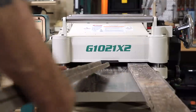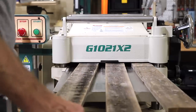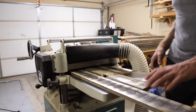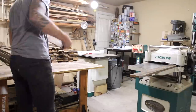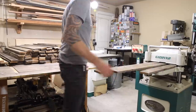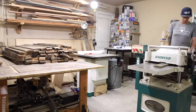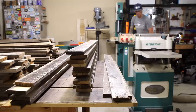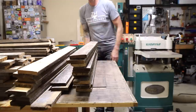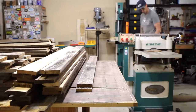The next step is skip planing these planks down to get that desired finish that retains some of the weathered texture. A small lunchbox style planer works just as well, especially since this is just soft pine. The goal is to plane off the first layer and leave some of the weathered patina on the wood that will show through the whitewashing in the next step. The planks will come through the planer looking differently — some will retain a lot of the weathered character and others will look almost new again. This variance is exactly what I'm aiming for and you really can't mess this part up.